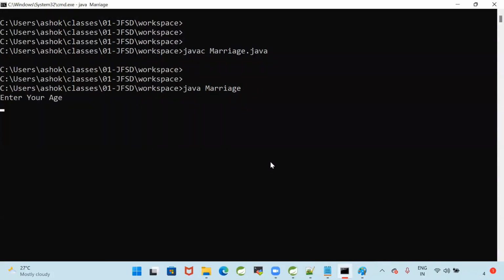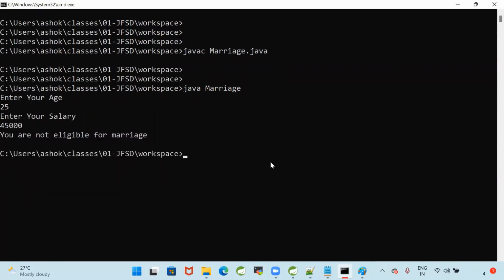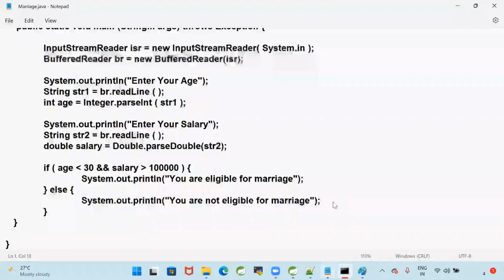Enter your age: 25. Enter your salary: 45,000. What is the output? Age I am giving 25, less than 30. Salary I am giving 45,000. Is the if statement executing, or is the else statement executing?